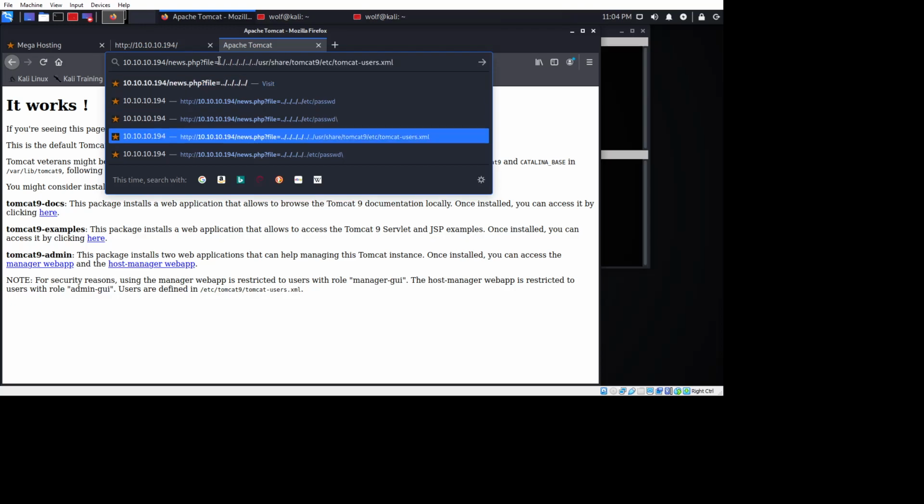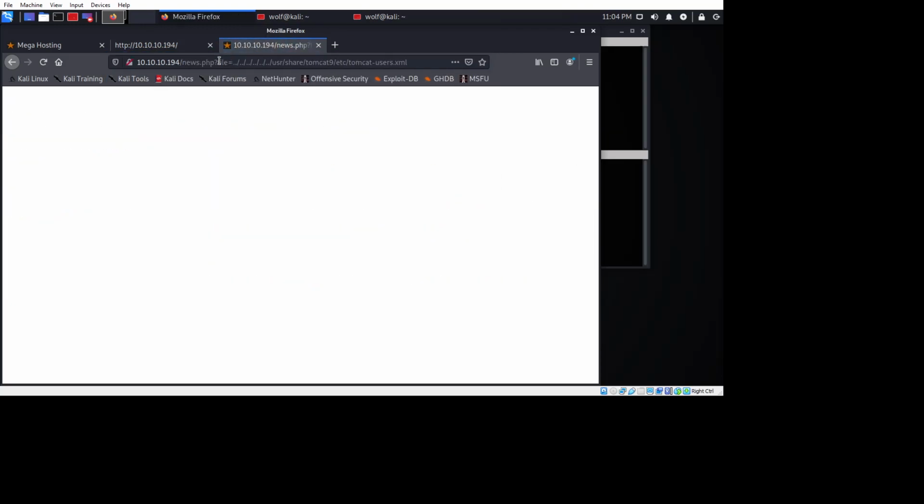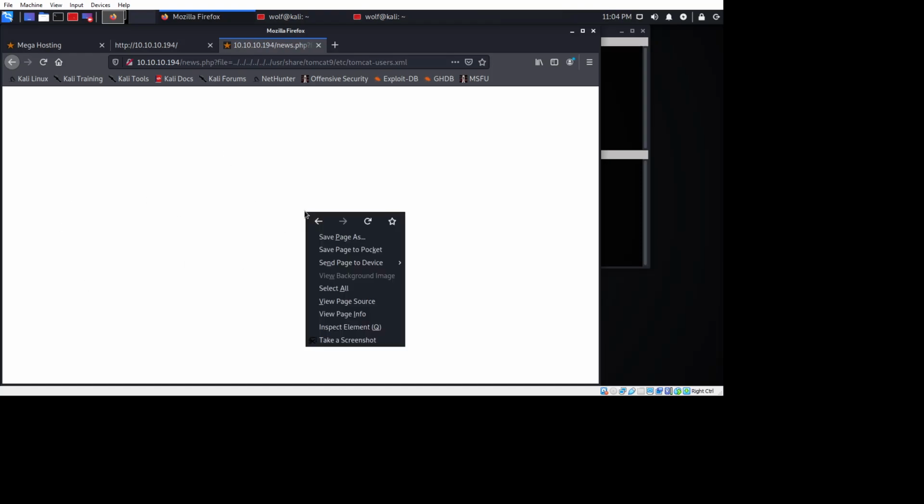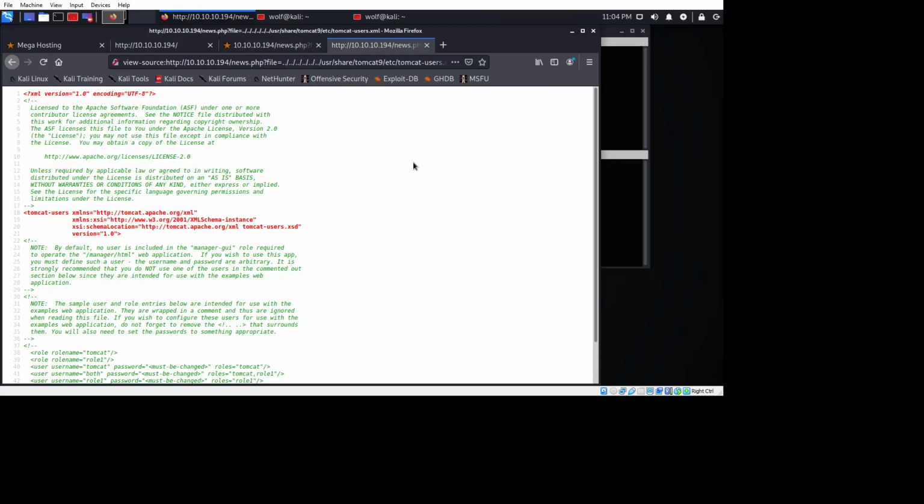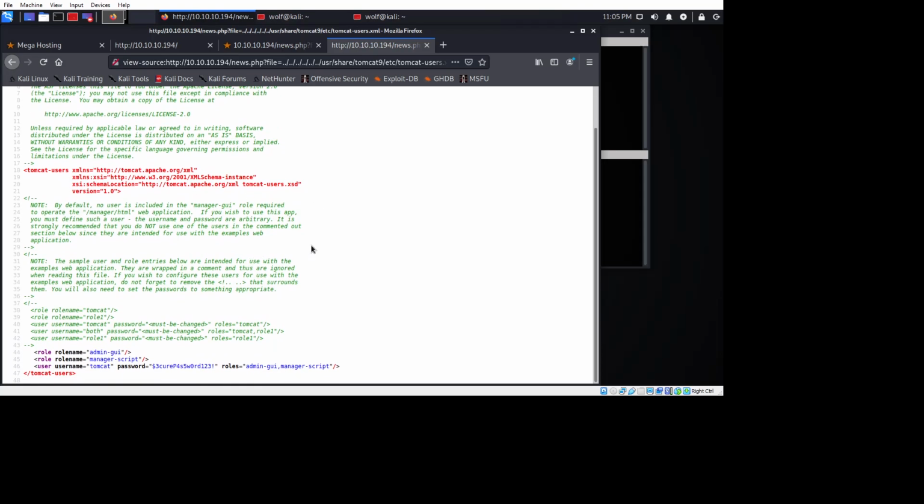And as you see, like I said, I've done this before and I've pulled this up, but you notice it loads up a blank page. Nothing there of interest, right? But if you are good enough and you think about it, always do a view page source. And look what we get here. We get the XML file. It tells us it's using UTF-8 encoding, tomcat.apache.org, basic information.